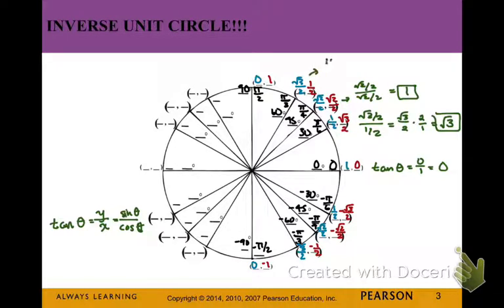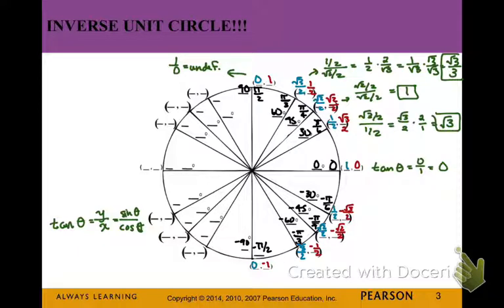For pi over 3, I'm going to take that 1/2 divided by square root 3 over 2. And if I go ahead and simplify that and do my keep, change, flip, and also rationalize the denominator, I'm going to get square root 3 over 3 for my tangent. And then finally for my pi over 2, I will see that it's going to be undefined because it's 1 divided by 0, which is just proving to us a fact, again, that I can't be at pi over 2 because I'm going to be undefined. So that's why I have the parentheses there.